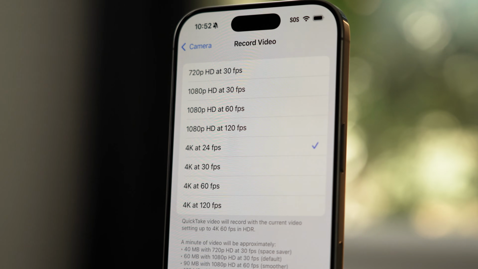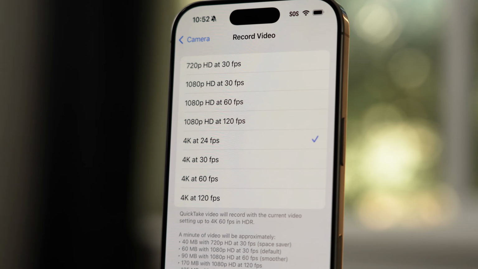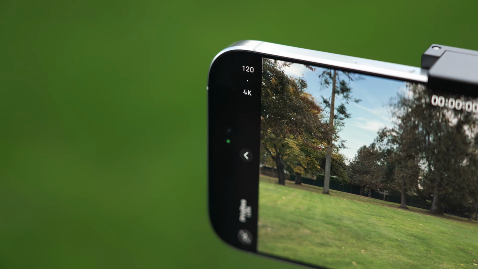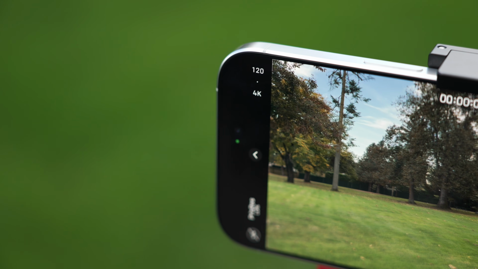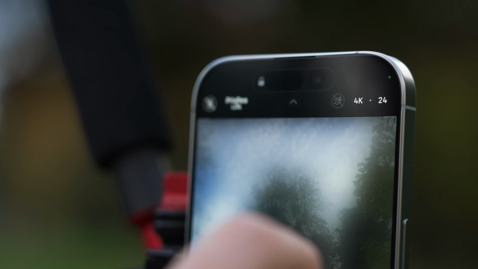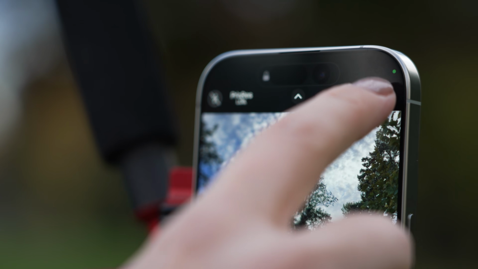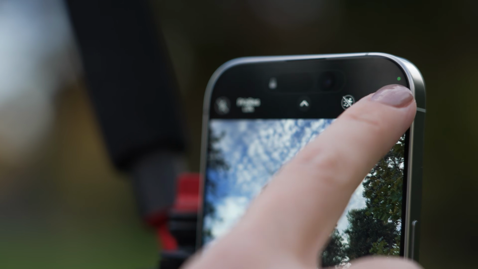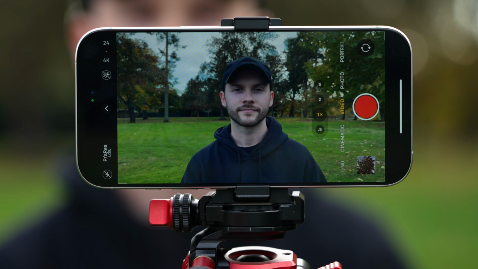So again, you'll always want to make sure you're in 4K resolution, but then you can select 24, 30, 60, or if you do have the iPhone 16 Pro and Pro Max like we're talking about, this does allow 120 frames per second shooting in just standard video mode. So if you are in video mode, just look at the top right of the screen and toggle the logo on the top right corner to select your different frame rates. So you can cycle through all these frame rates and choose whatever frame rate works best for you.